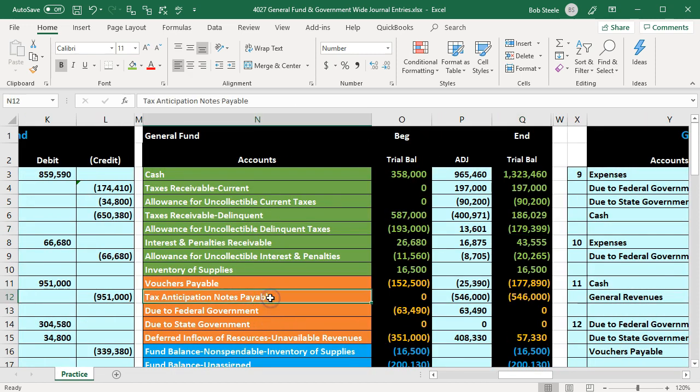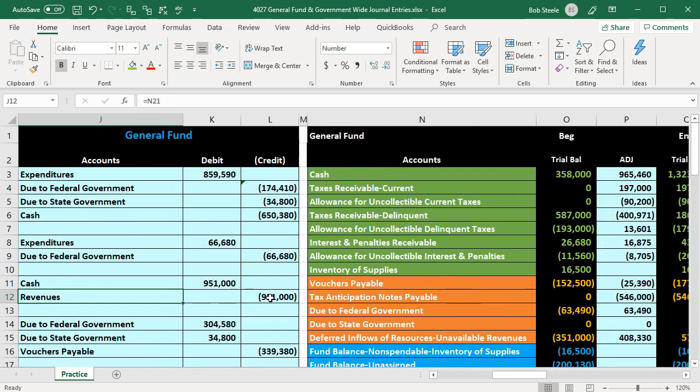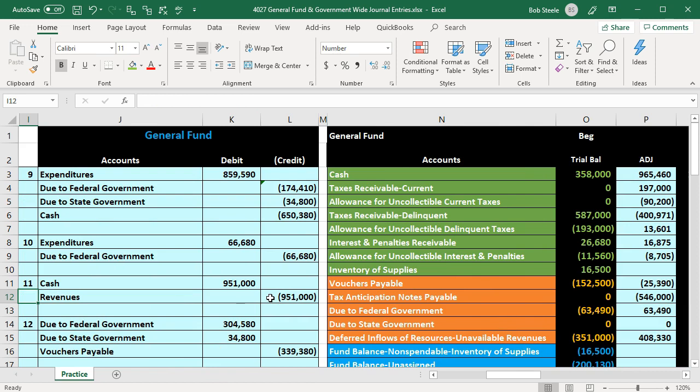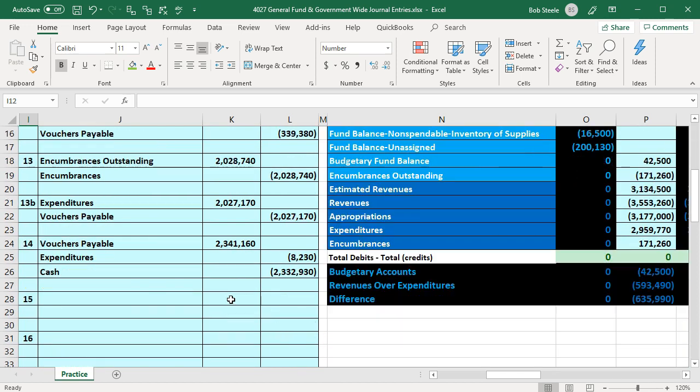If we look at the trial balance, we've got the liability, which is where we would expect to see some type of note payable. Here is the liability. All we're going to do now is pay it. So we know cash is going down, and the other side is going to be this amount here. We don't need to record the interest because of the format of this note being a short-term note, and we've recorded the interest in the form of the discounted amount at the beginning of the note, and therefore all we have to do is basically record the payment now, which is nice.